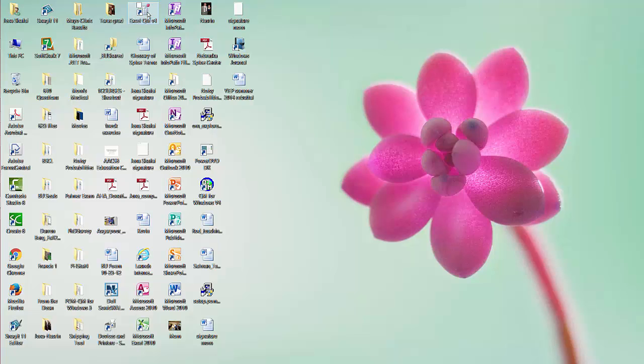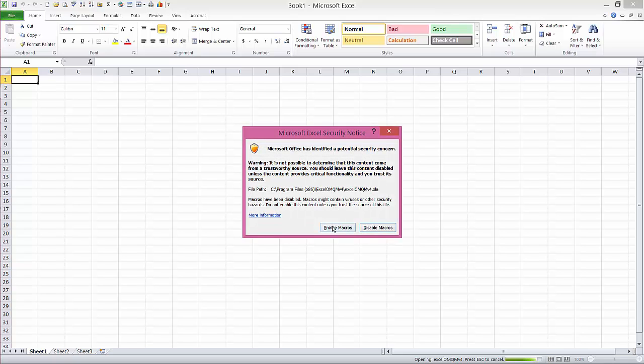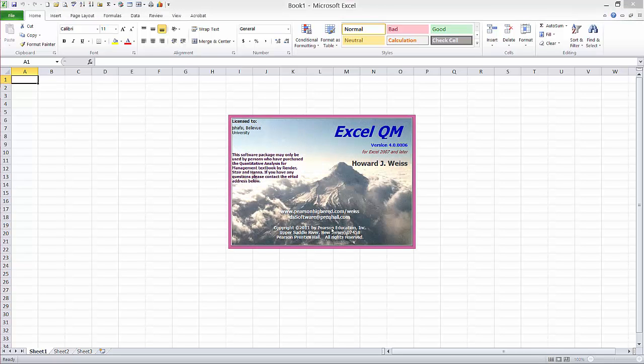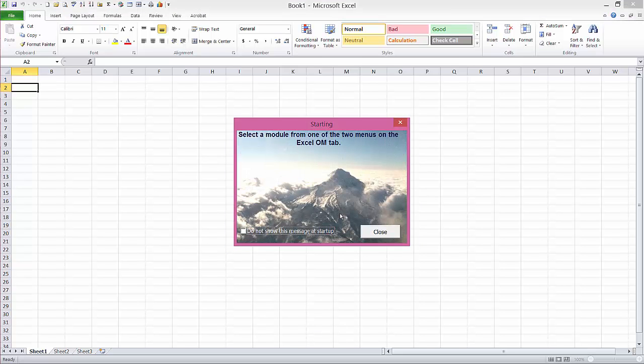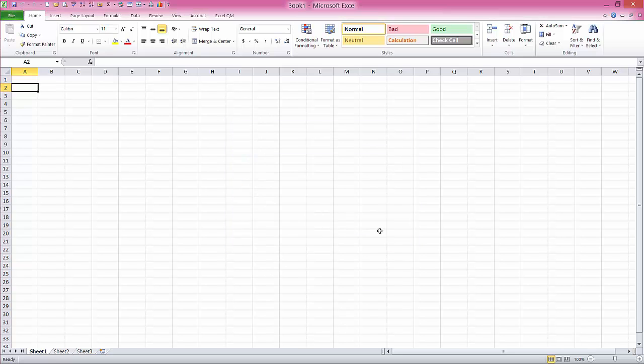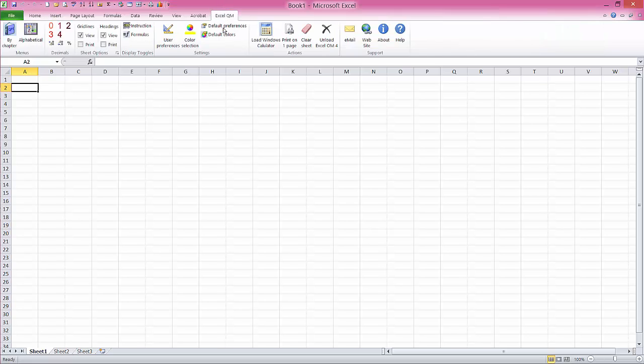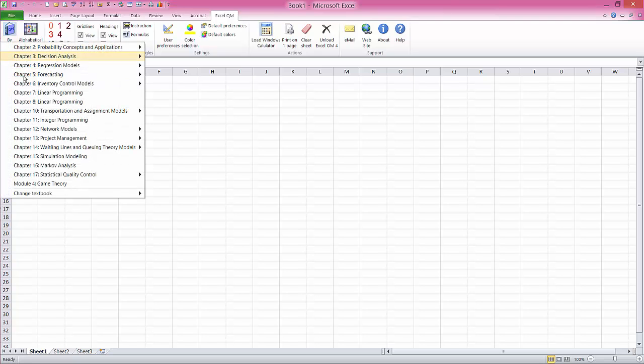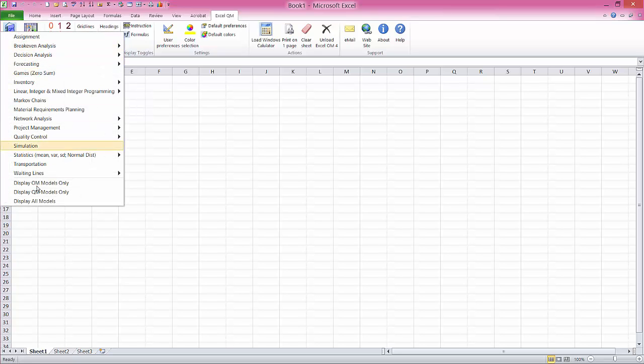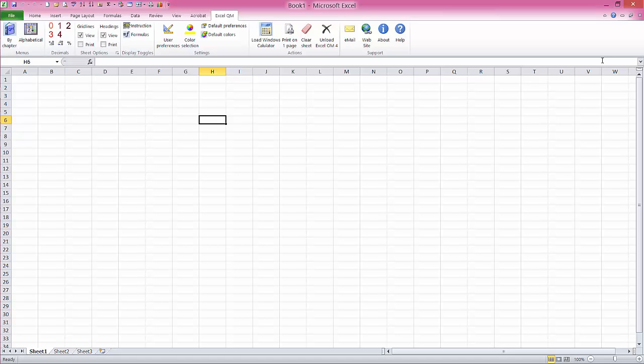As you see here, you double click, Enable Macros, and ExcelQM will appear, and you can go and choose whichever module you want.